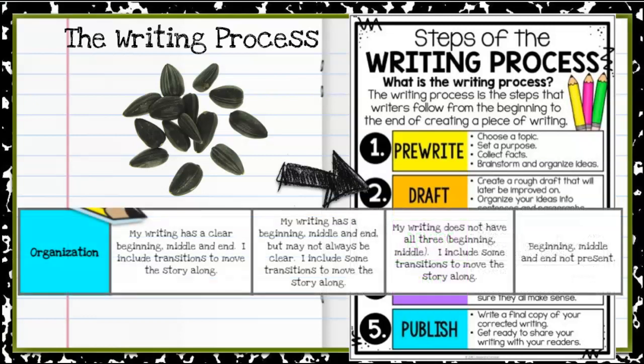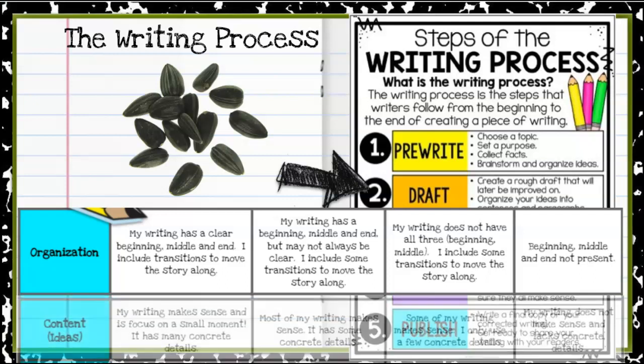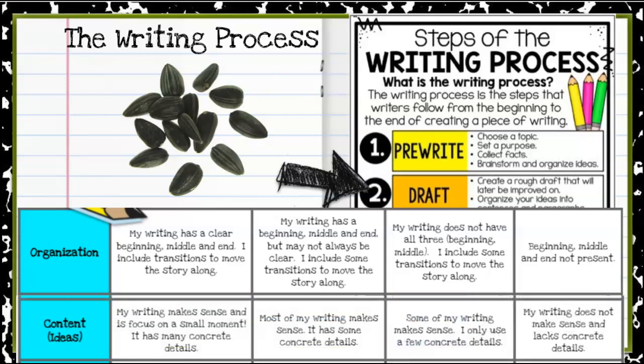We are focusing on the organizational category of our rubric because we want to make sure that our writing has a clear beginning, middle, and end. Also, we're going to start generating some strong content, making sure our writing makes sense and focuses on that small moment while still including details.